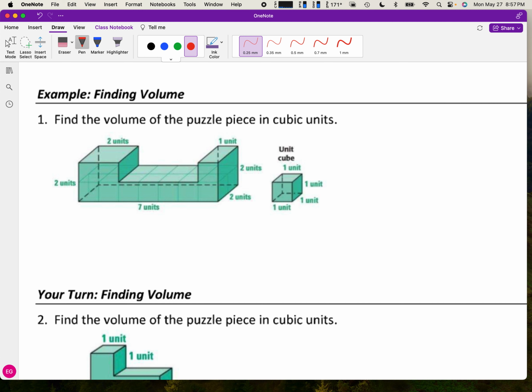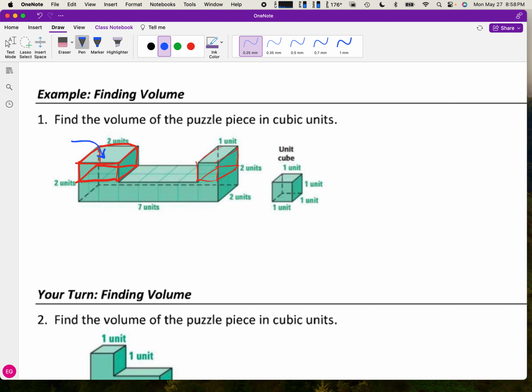So now that we hopefully understand what a composite piece is, we're going to try to figure out what the volume of this is. And the easiest way for this one is I'm actually going to split it this way. This top piece, I'm going to chop it off. Okay, and I'm going to do the same thing with this top piece here. Okay, I'm going to chop it up. And the reason I'm doing that is because it'll just be easier to find everything.